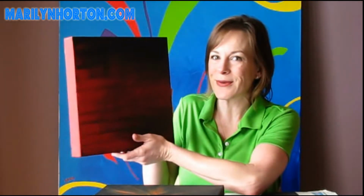And the way we'll do this is we will go through and cut out whatever kind of design you would like on your canvas, and then when you hang it on the wall, you will see the wall through the holes in your canvas, and it will look very cool. Especially in a house like ours, where we have a lot of different colors on the walls, it'll really show through and make that canvas art of yours not only be an original piece of yours, but also show off your creativity a little bit.